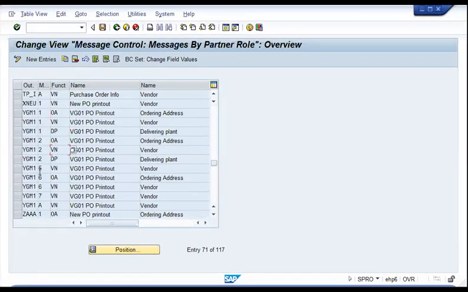For fax, you have vendor. For telex, you have vendor. For external send, for EDI, whatever are the options required for sending the purchase order, all those options should be available here. Since we are going to do it through a print output, that's my main concern. Here I have it. Save and go back.